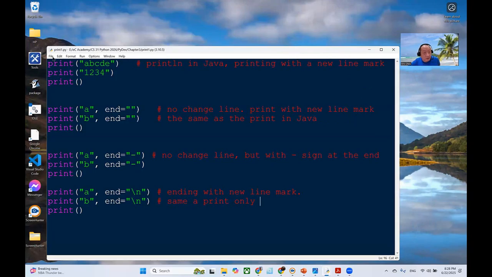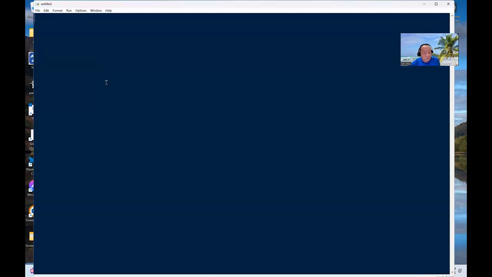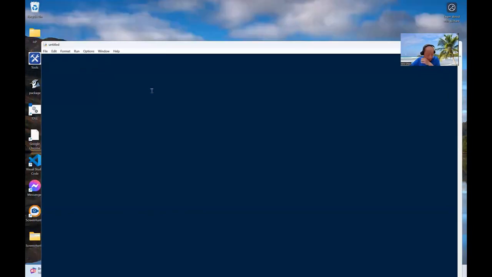Let's actually create a new file. The first one I would like to talk about is the function. So define function f of x, return 2 times x.